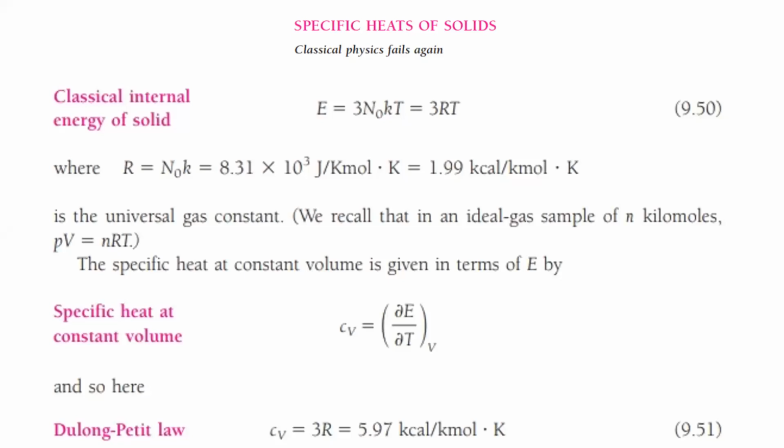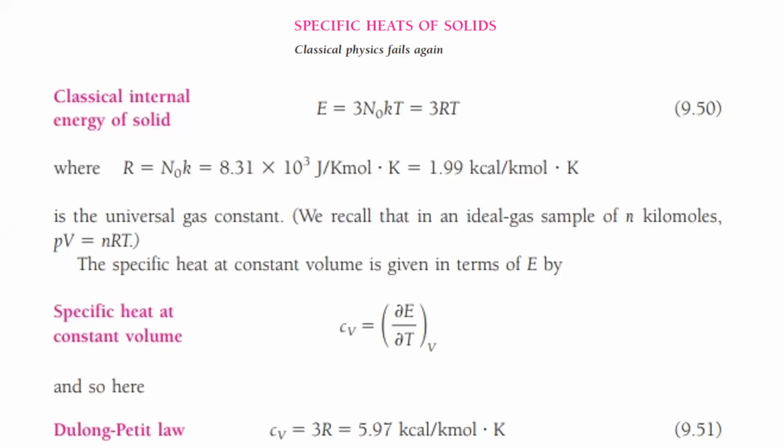Now let us say that if there are atoms, then what are the different kinds of vibrations that can take place? Very simple, any single atom can vibrate in three different directions. So here again we can use the concept of harmonic oscillators as we have employed earlier. That's what the classical physicists did, and they said, let us consider, according to classical physics, a harmonic oscillator in a system in thermal equilibrium at a temperature T. And automatically they applied the equipartition law of energy, and they said, these harmonic oscillators are nothing else but the atoms. I've taken the example of atoms, you can take molecules and ions also, not a problem.